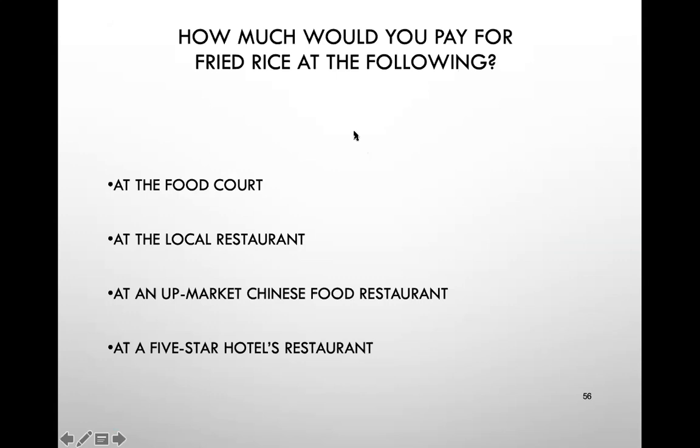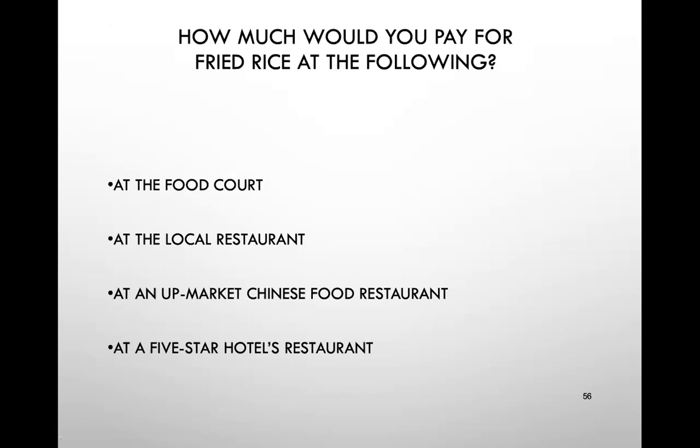Look, again, as we discussed before, price and value have a connection, okay? So how much do you think we pay for a portion of fried rice at the food court? Roughly how much? Fried rice? Maybe like $10, no more than $15. But you mean mixed with vegetables and chicken, or just plain rice? Just plain fried rice. I think like $10 should be fine. $10. Okay, fair enough.